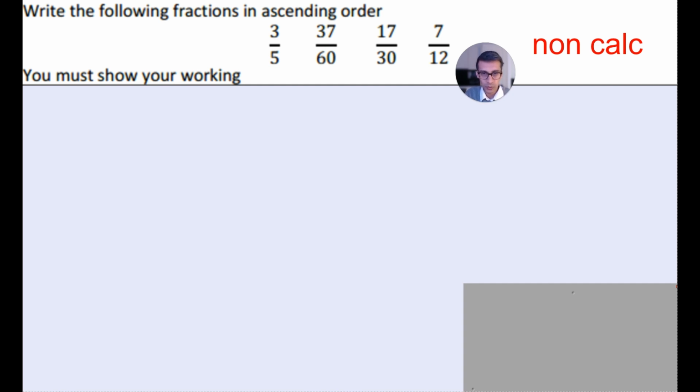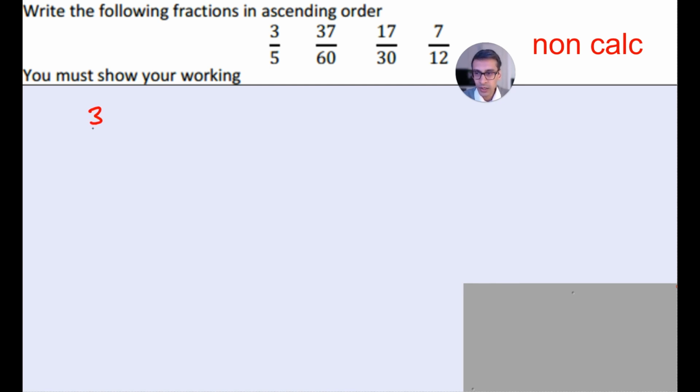So one possible way to do this, you may have noticed, is to make the denominator the same. Because they're all different, it's hard to compare these. If I had a fraction, for example 5/7 and 3/7, it's quite easy to compare that 5/7 is bigger than 3/7. So we can then put those in order. We're going to take the same approach with this, and you can see what denominator could you use that matches. I think it's going to be 60.